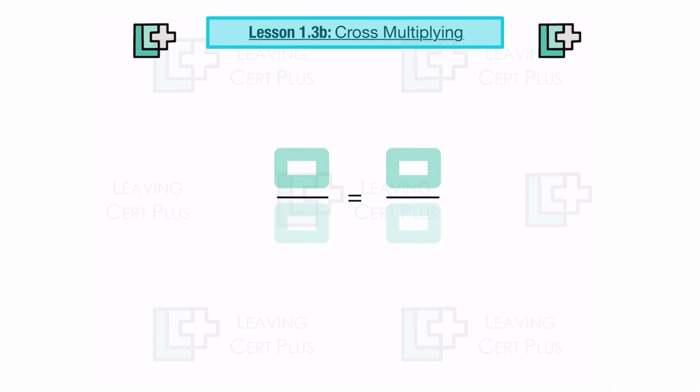So in that situation, cross multiplying basically just means you take this bottom guy and you multiply him by him, and this bottom guy and you multiply him by him. And that's really it. So take, for example, if we had something like 3 over x is equal to 7 over y. What we could say in that case is 3y is equal to 7x. Okay, and that's the situation where you can use what we call cross multiplication.